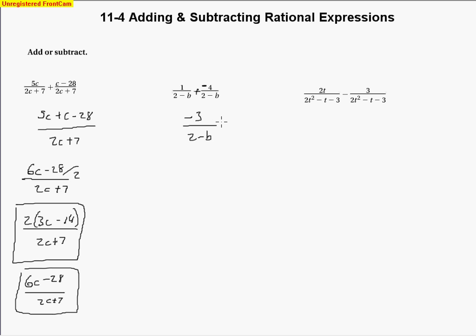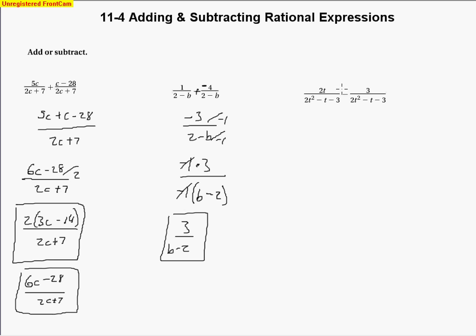The only thing I would do on this one is take out that negative 1. Do the same thing here: divide each of these terms by negative 1. So you've got negative 1 times 3 over, and then negative 1 times b, and these two terms will switch signs, so positive b minus 2. Then you'll see these negative 1's canceling out. So what I'm left with is 3 over b minus 2, and that would be a simplified form.